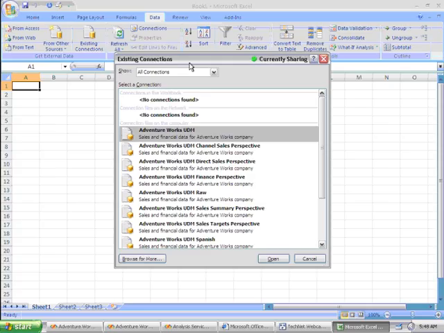Existing connections is something that didn't exist in previous versions of Excel, but that we spent a lot of time working on in Excel 2007, is that getting started experience with data. One of the things that's been very hard for users to do in the past is actually connect to the data source. You have to know what the name of the server is.